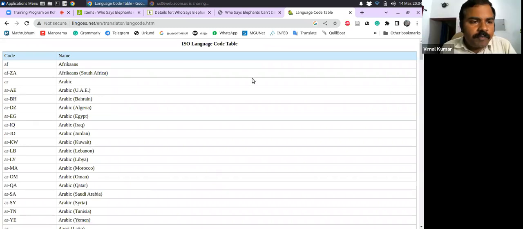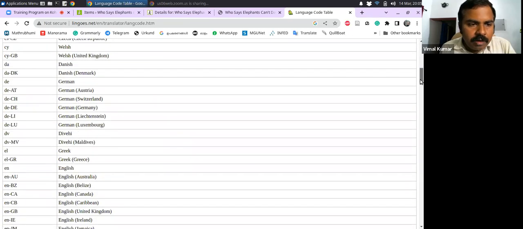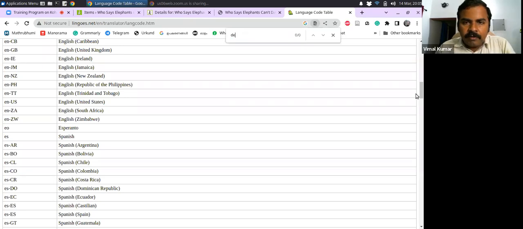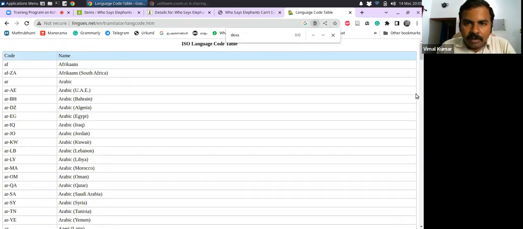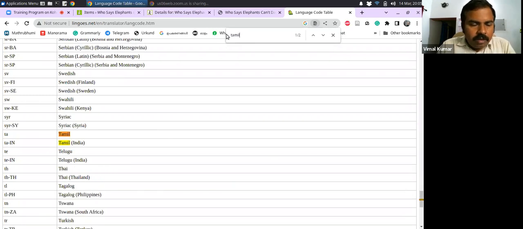This is the code: Arabic AR, German DE, Divehi DV, Hindi HI, Hindi India, then Tamil, Kannada.